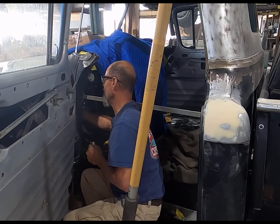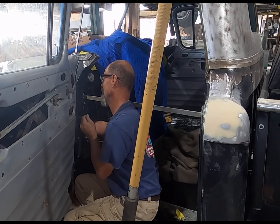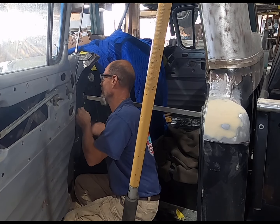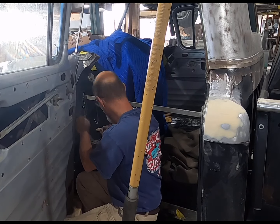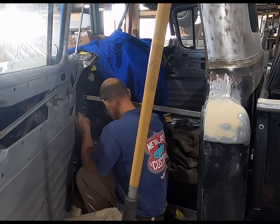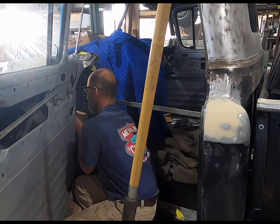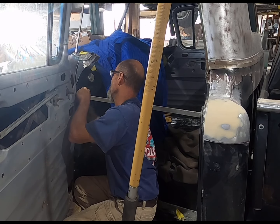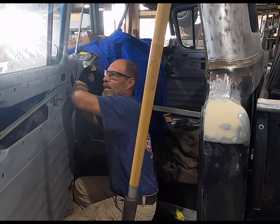One thing I've figured out on this thing is whoever wired it, it needs a lot more wiring. They either didn't finish it or they wired stuff in wrong. I don't know which.